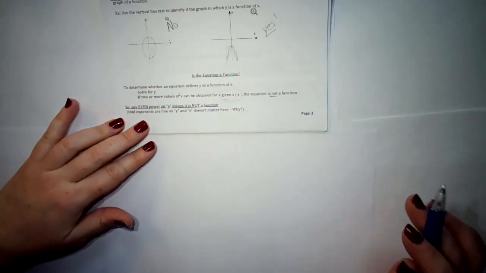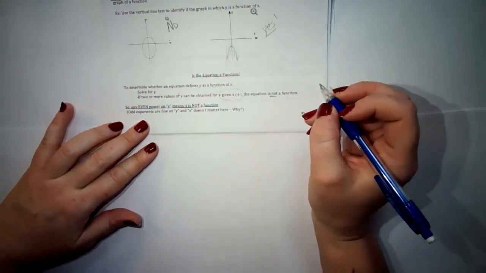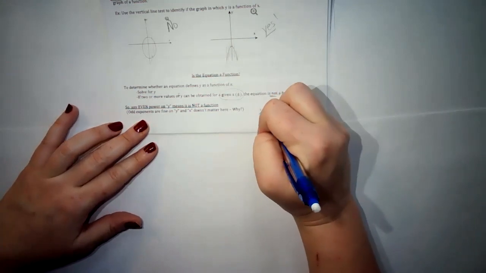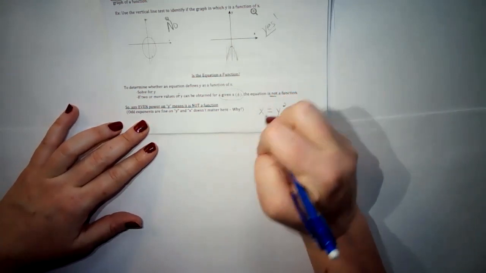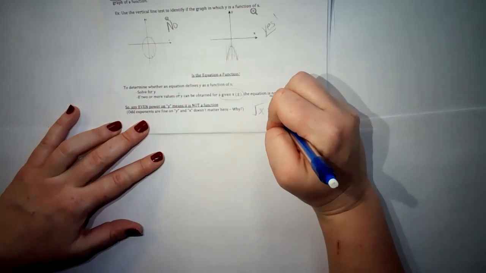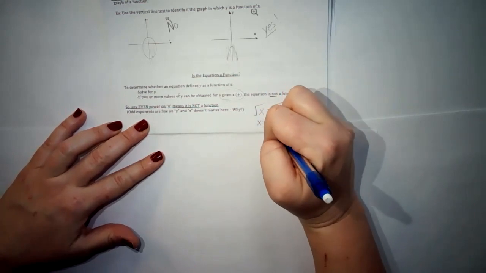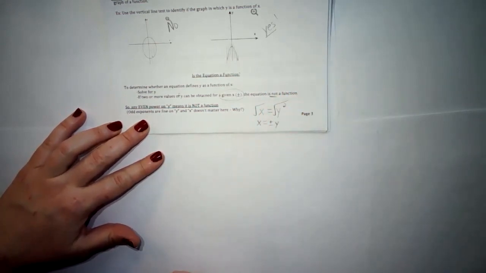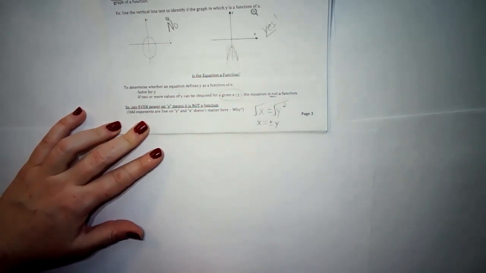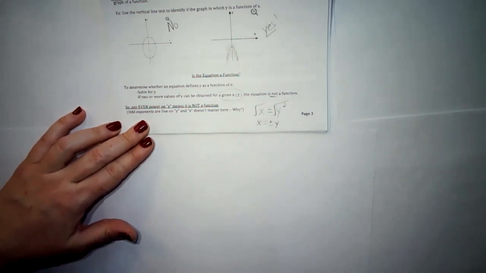And let's figure out why this is. So what that really means is if you had x equals y squared, and you take the square root of each side, then what is really happening is this. You've got that x could equal the positive y, or that x could equal the negative y. So you have two lines coming out of x. You have x repeating there. And that's the issue. That's why that is.